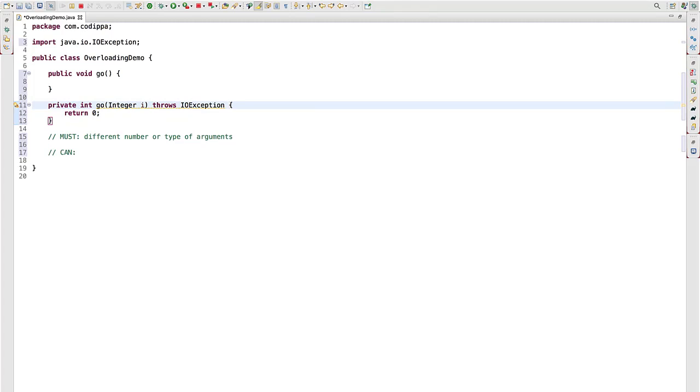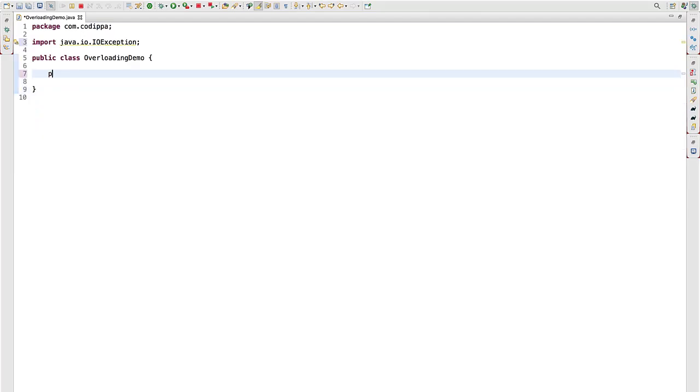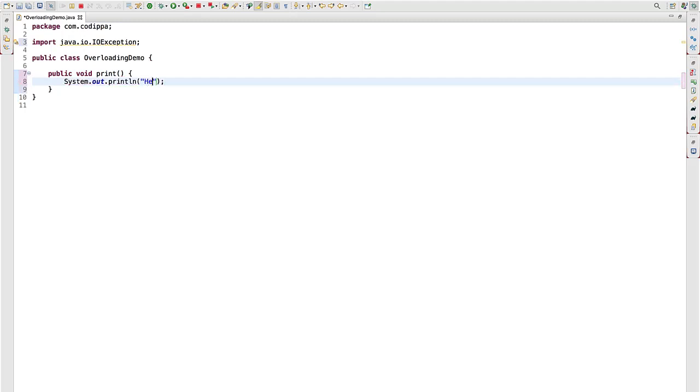Now comes a question. Why should you use overloaded methods? To answer this, let's create a method print, which prints, "Hello world." This method can only print the same message. Suppose you need to write a new method, which can print any message that is supplied to it.